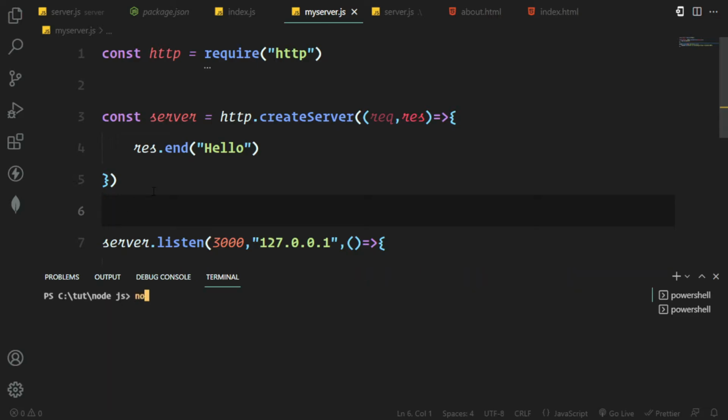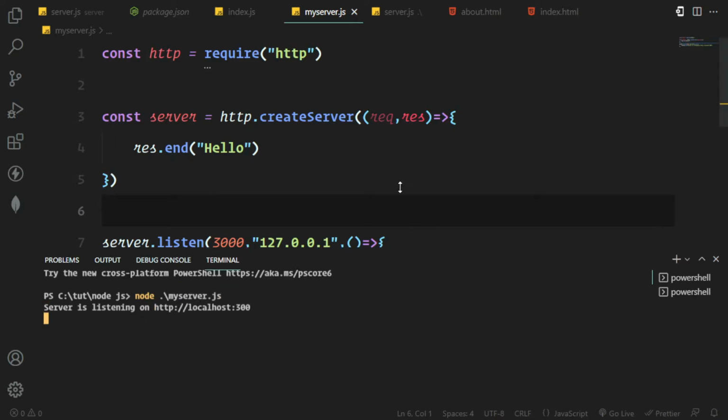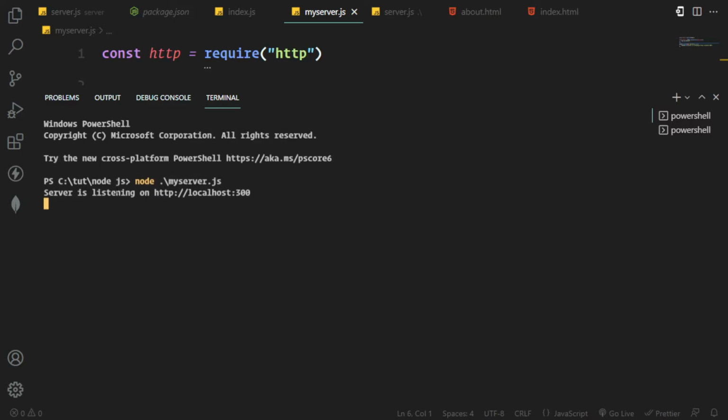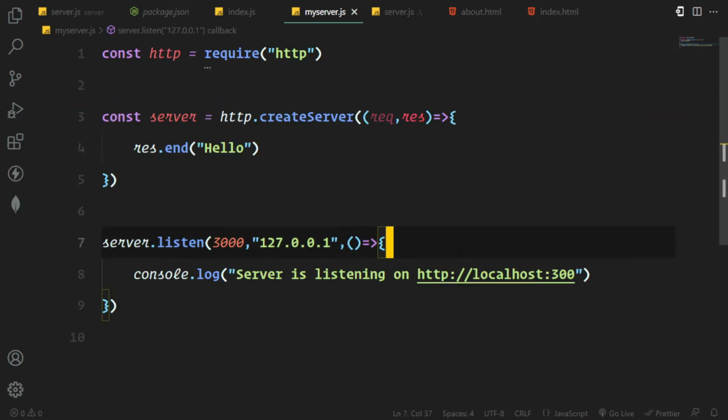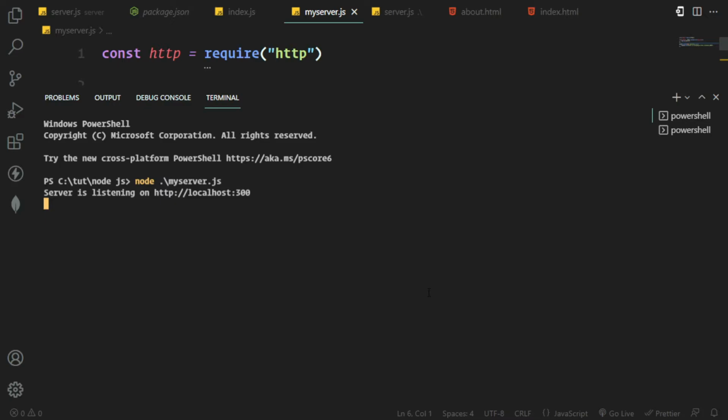Let's run the server with node myserver.js. As you can see here, it is giving me a console.log that the server is running on port 3000. Sorry, I have made a mistake. It's port 3000. Let's rerun the code.